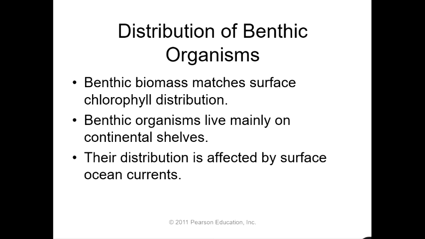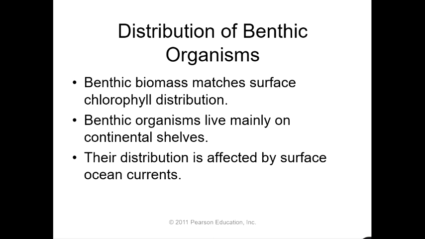After we discuss the distribution of plankton, both phytoplankton, primary producers, and then the zooplankton, the first very small creatures that eat them, the next major group of organisms on planet Earth that we typically discuss are those that are benthic. Benthic are the organisms that live either on or in the bottom, and there are a few relevant facts about them.